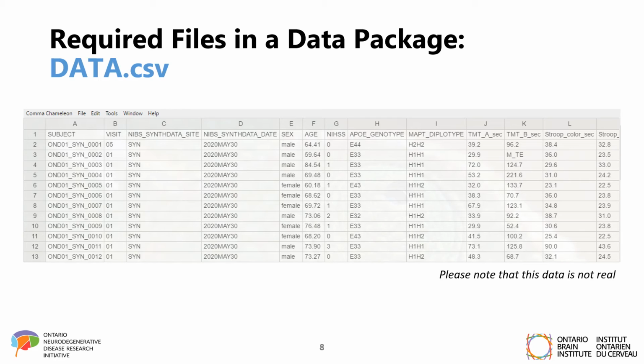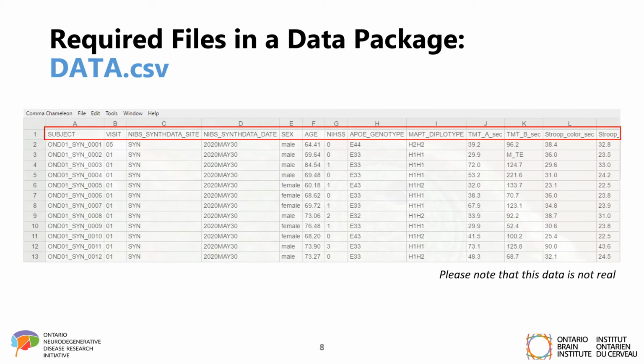The data file is a tabular CSV file that contains data for distribution. As you can see, the variables across the top match the variables listed down the first column of the dictionary file from the previous slide. The values for each variable also fall within the range described in the values column of the dictionary file.